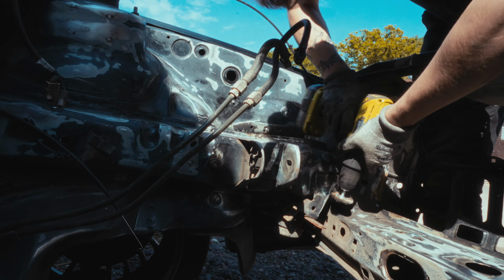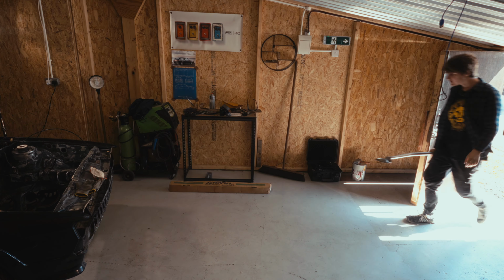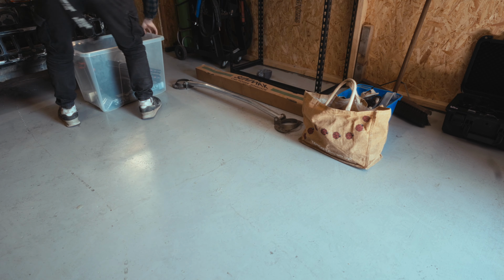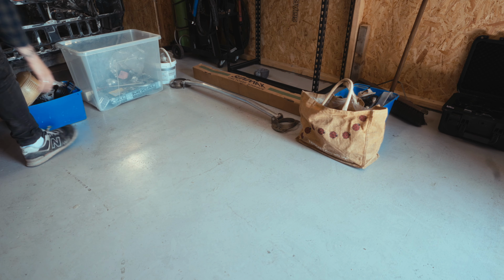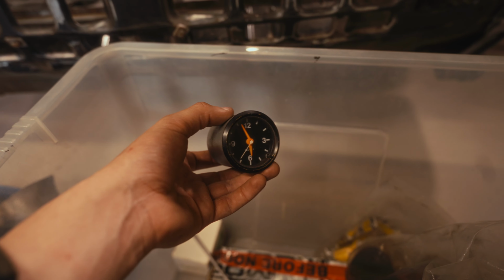Sometimes these projects need a bit of a stroke of luck to take a big step forward, and that's exactly what happened just before we went away. Paul gave me a ring. You might recognize Paul or know Paul from some builds that he's done in the past. He had some MK1 Golf parts lying around from previous projects that he wanted to get rid of. I went down and had a look and couldn't help myself but picked up a load of bits that are going to really accelerate the project towards that finishing line, which is just so exciting.